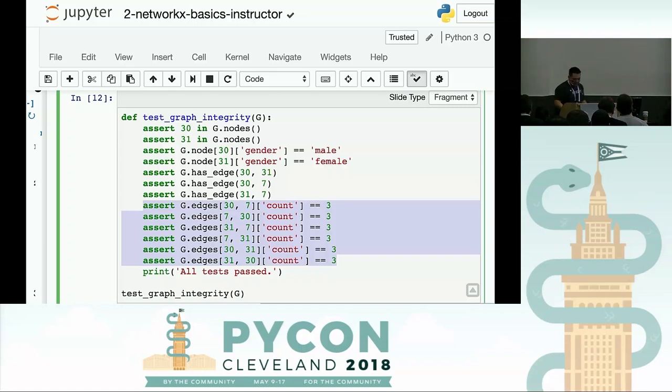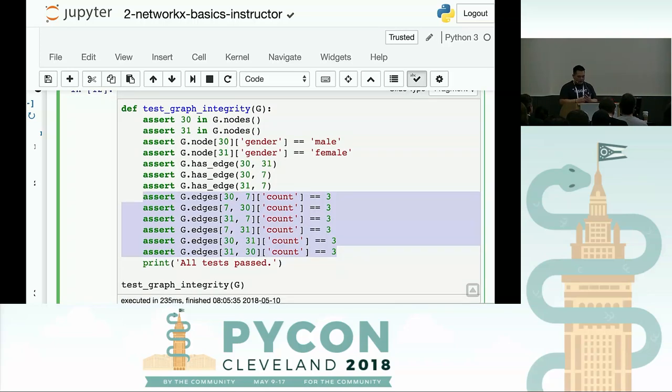Okay, so we're at the 5-minute mark, so I'm going to move on from this. Few pointers to make. First off, if you look at the problem definition and how this graph was constructed, you'll notice there's a bug. If node number 7 has already chosen someone else a few times, how can they choose node number 30 and 31 another 3 times? So that's an intentional bug. It comes from us not having the definition of how many students each student can rate at one shot. Do I rate 3 people at one shot and give them 1 on the first activity?